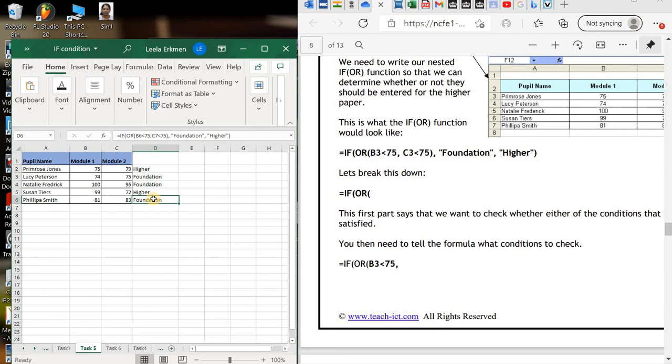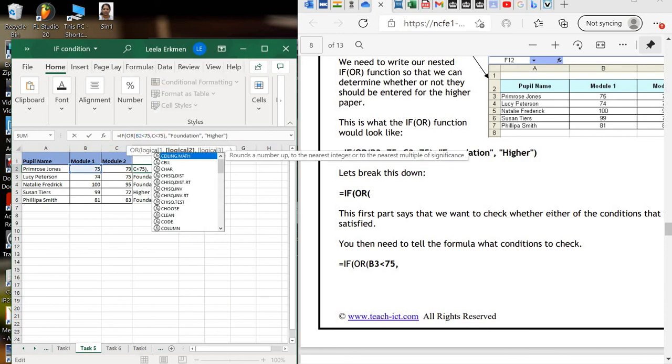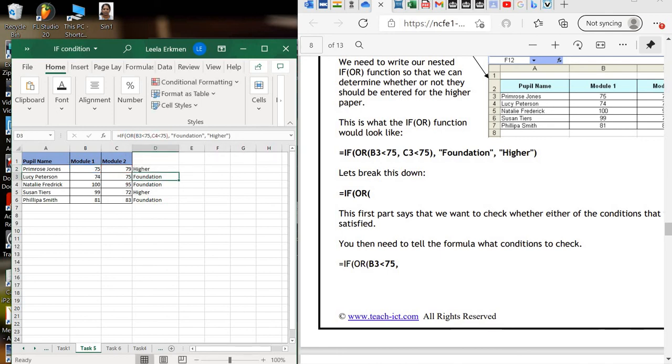Why is that? What was it? C7. One minute, students. I think I made a mistake somewhere here. Alright, you know my mistake? Yeah, C3. There you go. I have to write C2. There you go. C2. Now I'll get the right values. That's it.